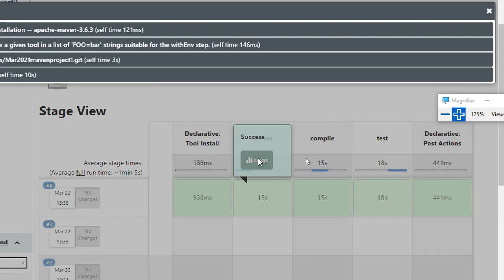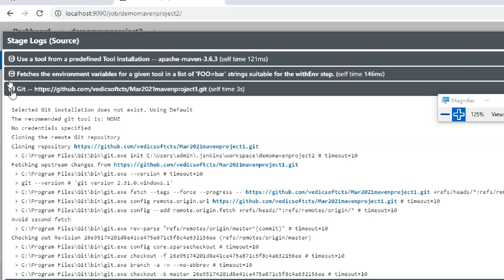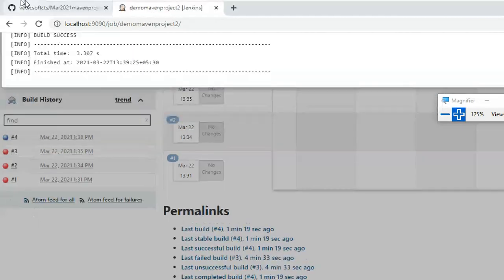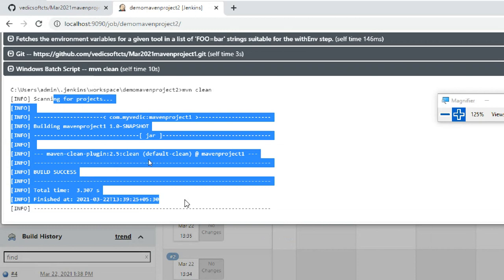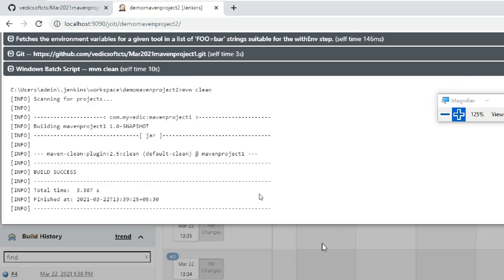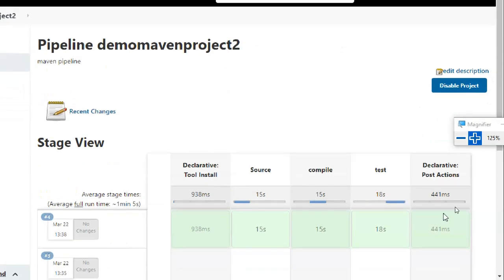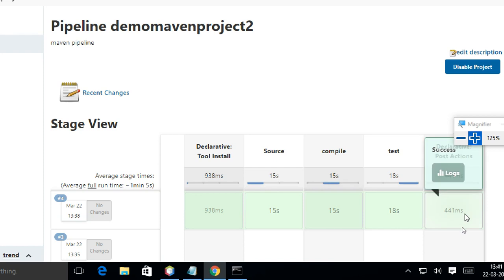Source. First, source. What is the source? In the source I gave the GitHub thing. Okay, so it is showing the GitHub output, and close this one. That is very simple. It is not closing. Okay, so now all. Yeah. Now it is MVN clean. I gave a clean part. Now clean is done. Okay, so we got a source related output also. So the total thing we can see from here. Next one is compile is successful, test is successful, and total success is the post action for total successful.